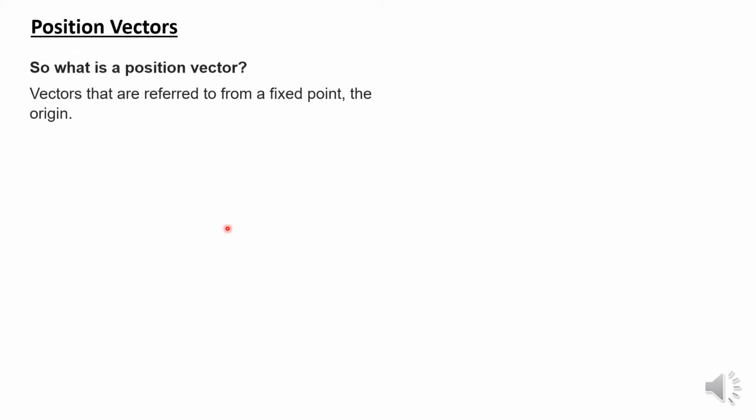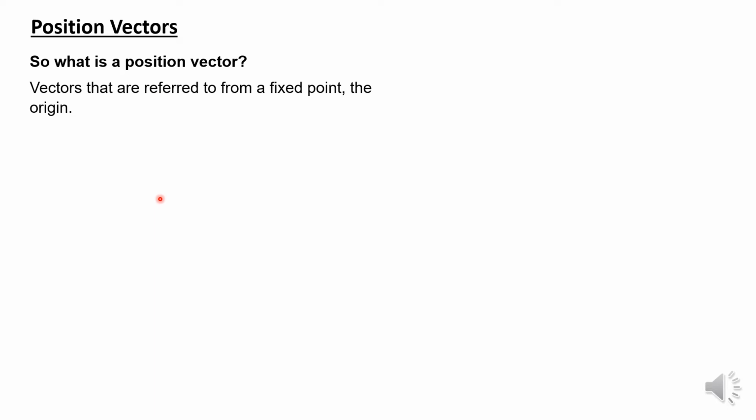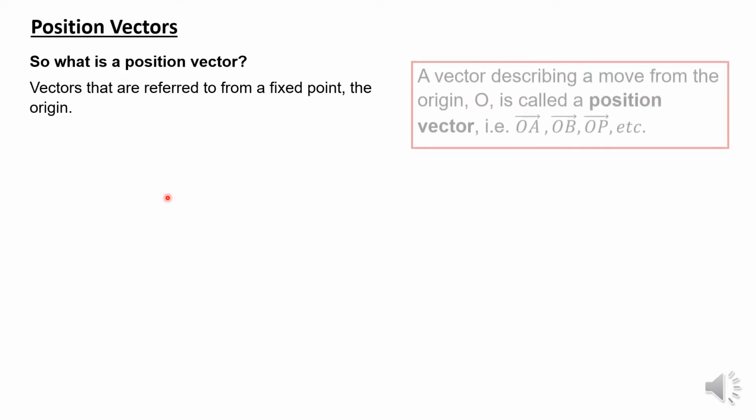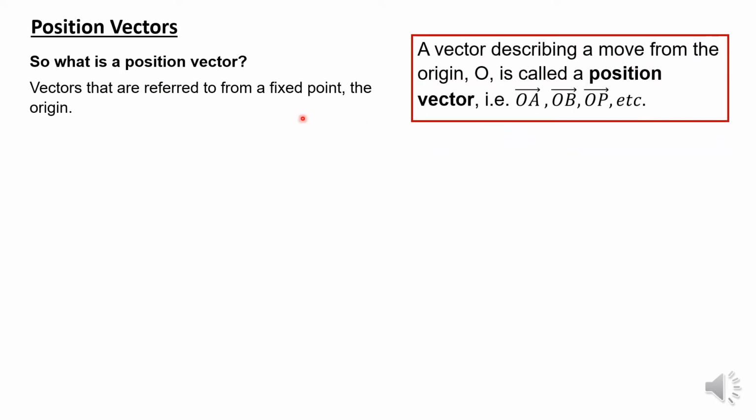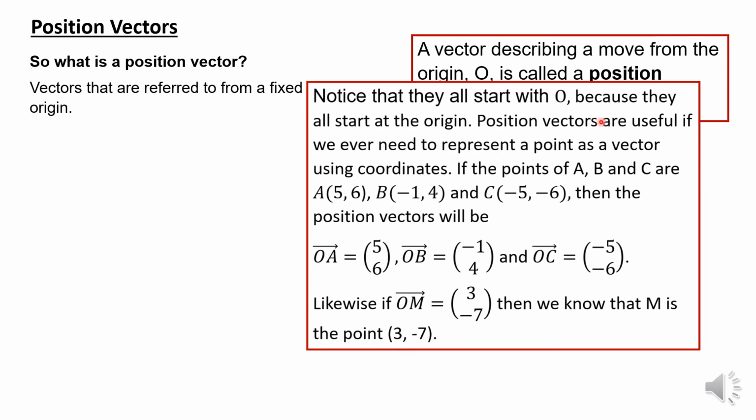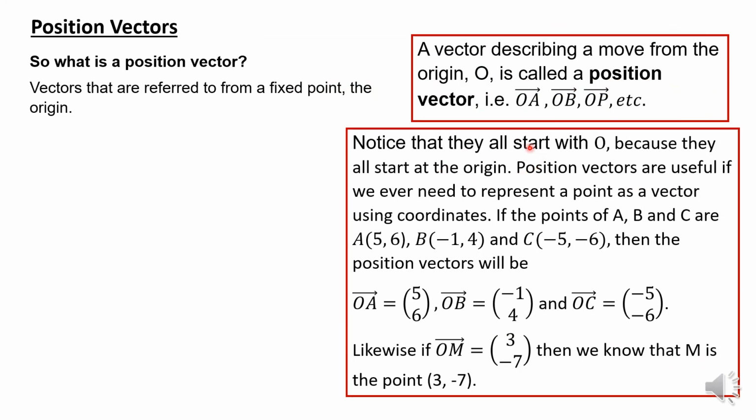Let's talk briefly about position vectors. These are vectors that are just starting from the origin, okay? So when we talk about position vectors, they do start from the origin, and they are written like OA, OB, OP, and so on, all right? What you will realize they have in common here is that they all start, as I said, from O. So let me bring in something here.